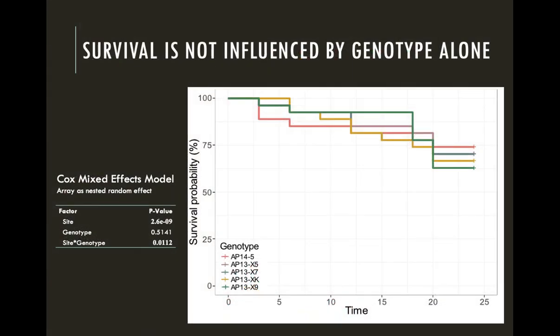What did we find? Something that surprised me. For survival, we actually didn't see any effects of genotype. So this is showing you a survival curve, plotting how many individuals died at each time point. Everybody's at 100% survival at the start of the experiment. You can see survival actually maintained pretty high after that 2-year outplant time point, about 75% overall on average, but it wasn't different across genotypes. We just saw similar survival.